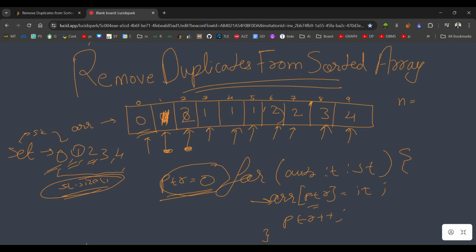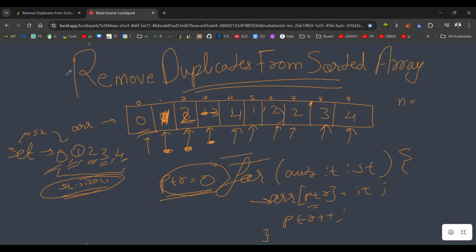So 2 will be written here, then it will be 3, and ptr will point to the next index. So 3 will be written here, right? So likewise 4 also will be written here. So like this we can solve it.